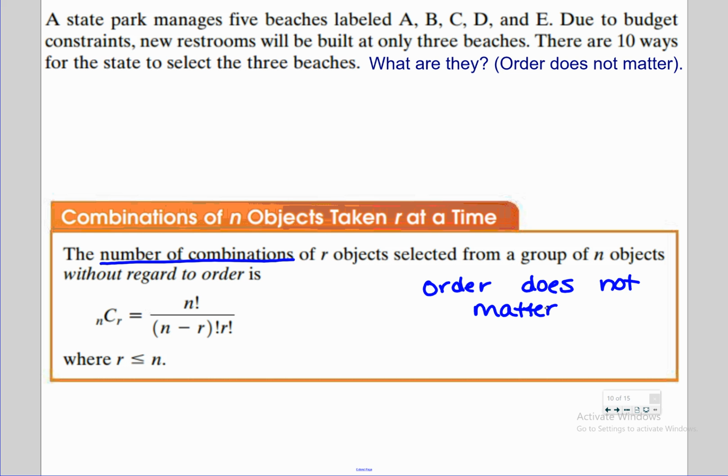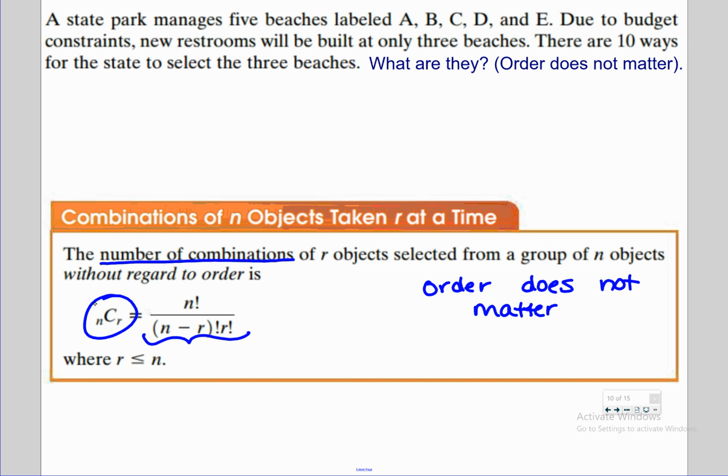The formula is a little bit different here. You can see the notation is that big one with the C instead that you're going to use in your calculator. Okay, same formula as the permutation. We just divide by a little bit more. Divide by an R factorial in addition to that.